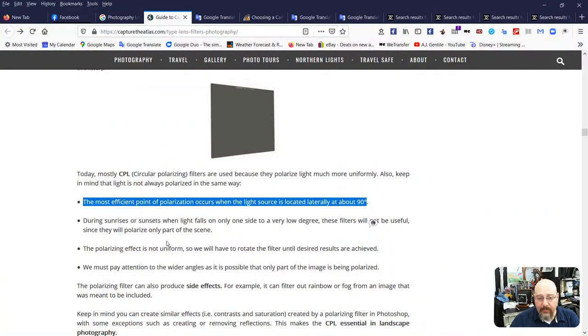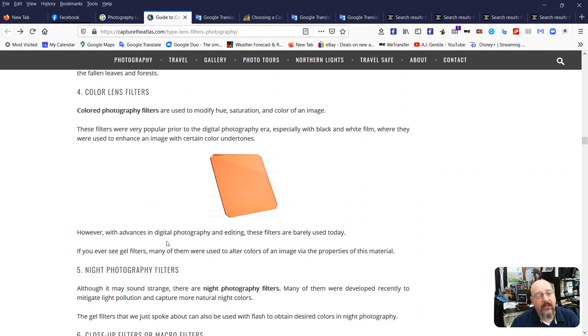To continue on, you also have color filters. Now, color filters were mostly used for black and white photography because in the dark room we couldn't control saturation and we couldn't control contrast. So the only way that we could actually control contrast and sharpness in a certain way was changing the hues and saturation of light entering the lens. And typically in those days you had an orange filter or a red filter, a green filter, sometimes a blue filter, and that in itself would help add that contrast or add that saturation.